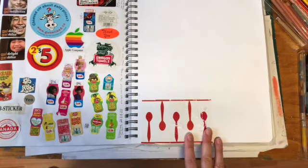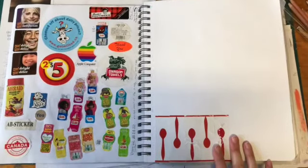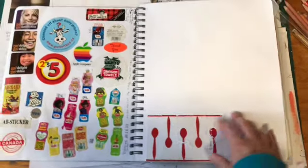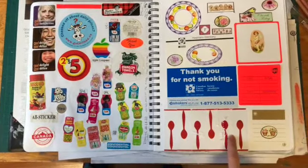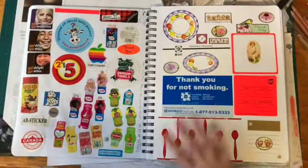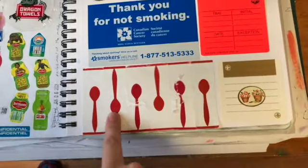Oh, I didn't know I hadn't finished this. I have another one of those. Oh well, I guess I decided that it was okay to not finish it. But yeah, just some random stickers. Actually, I should finish this right now. Hold on. Okay, so I think that originally I had planned on making this pattern all the way to cover the whole page, but I don't have any more of those. I can't remember what it comes from.